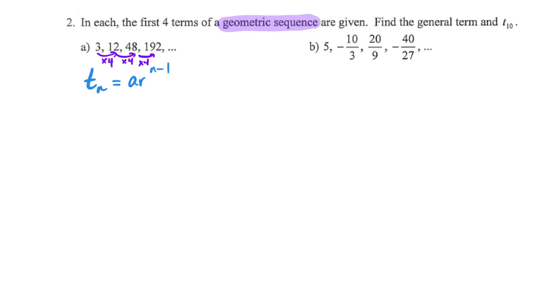So I know my R value. I know my A value. I could build my general term. And so my general term is an A value of 3, and it doesn't matter whether you want to write a times by 4 to the n minus 1, put in that old-fashioned multiplication symbol. I happen to just put brackets around it because we've seen my R value could be negative, which means I'm going to need brackets anyway. So there's my general term.